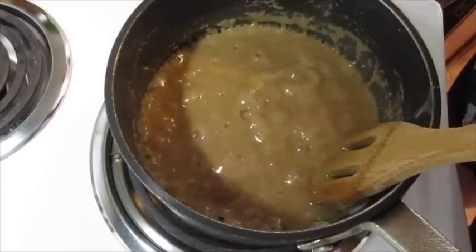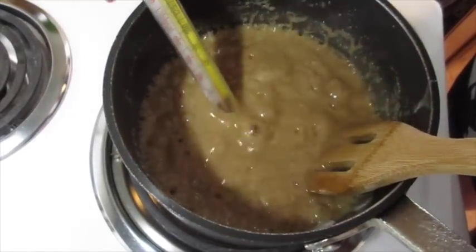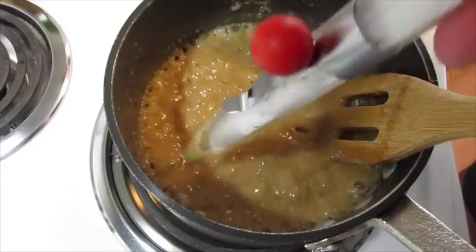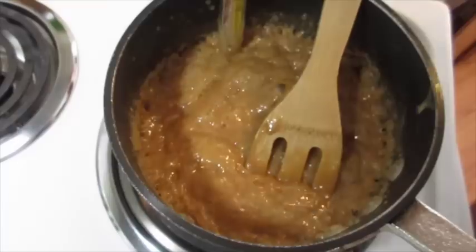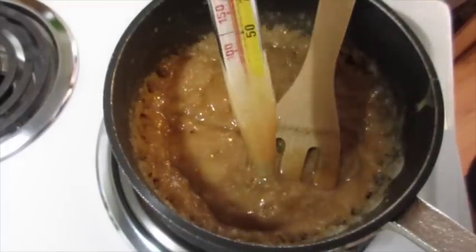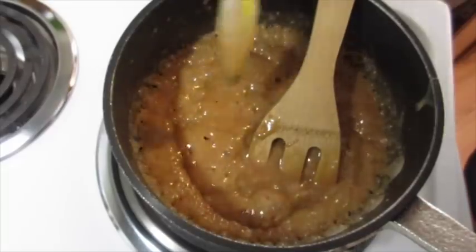Now's the time to add the candy thermometer. Make sure your candy thermometer doesn't hit the bottom of the pan. It's got this little hook on it to fit right here on the top of your cooking pan. My candy thermometer is at about 246 degrees.